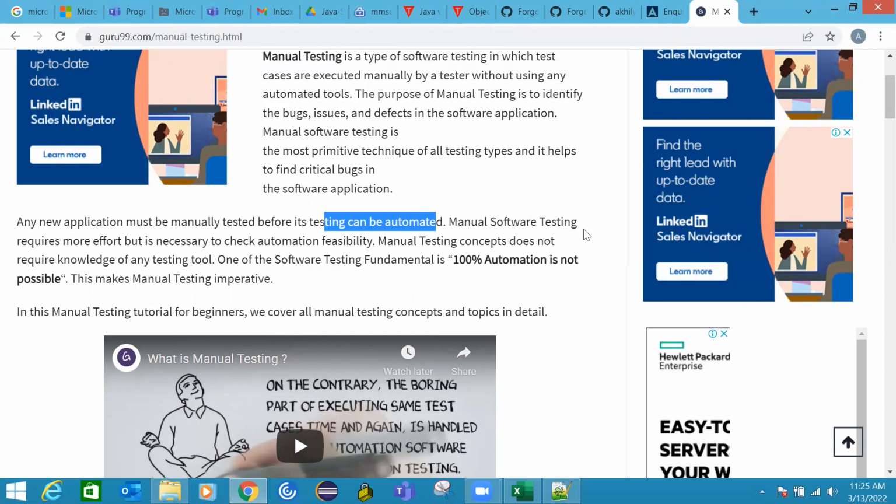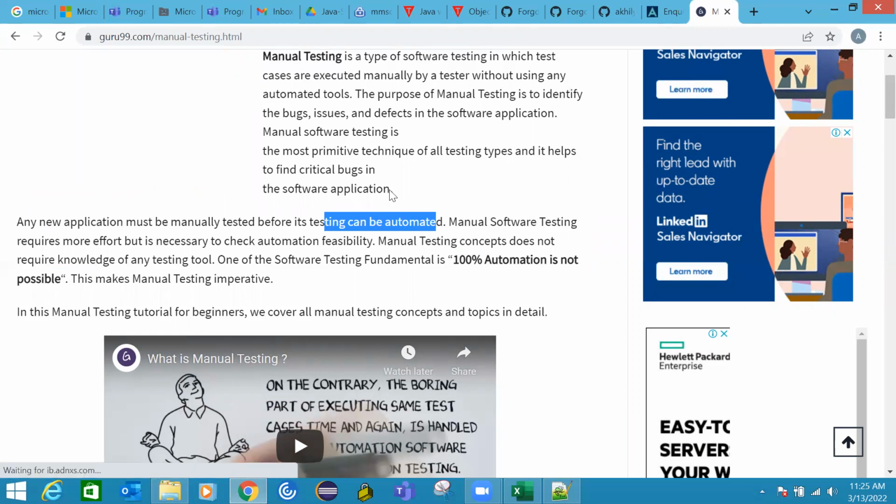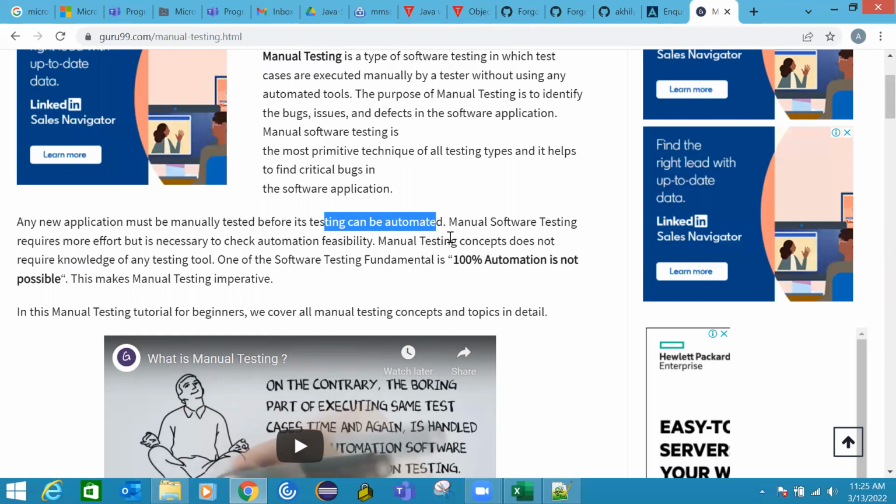If we know the manual process, then only can we automate. The manual process is, for example, how to register for this make an inquiry. If we know the flow manually, then we can automate it based on the flow, right? Yes.